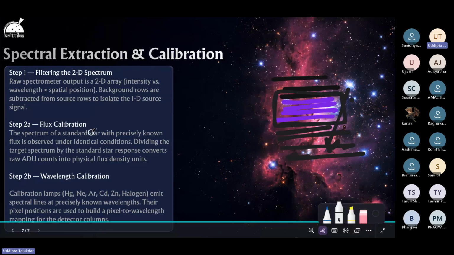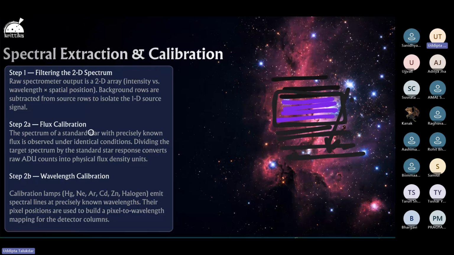So what we are doing here is essentially the calibration that we have done when we study measurements and units. So the standard star acts like a ruler here. So you know exactly how long it is, so you use it to calibrate every other measurement. The division cancels out the instrument's errors, the camera's color sensitivity biases, the telescope's efficiency at different wavelengths, leaving us with the real flux density.